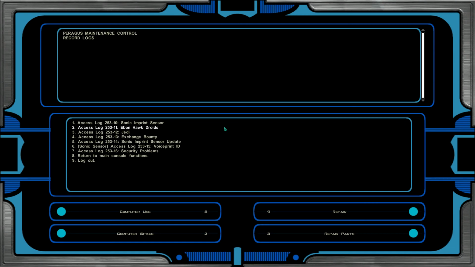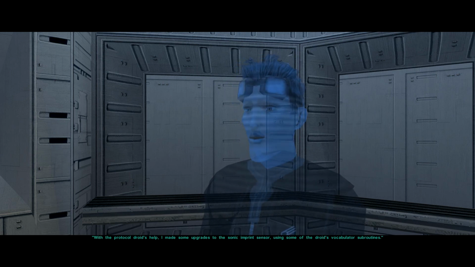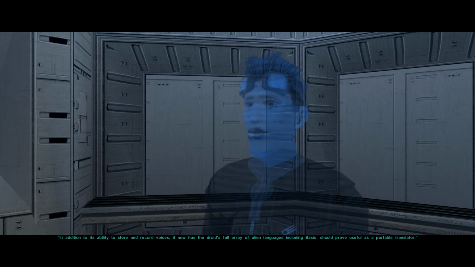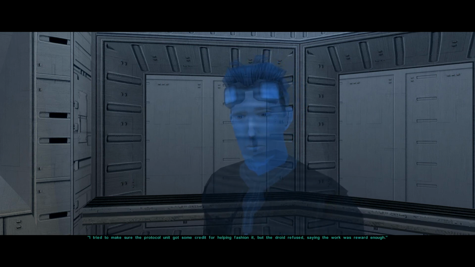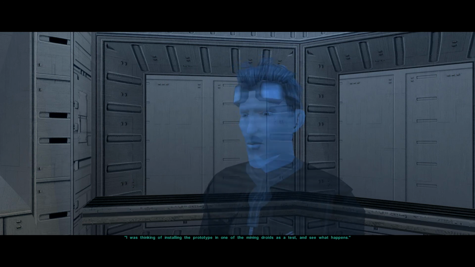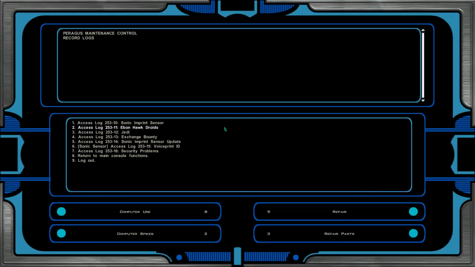Sonic imprint sensor update. With the protocol droid's help, I made some upgrades to the sonic imprint sensor, using some of the droid's vocabulator subroutines. In addition to its ability to store and record voices, it now has the droid's full array of alien languages, including Basic. Should prove useful as a portable translator. I tried to make sure the protocol unit got some credit for helping fashion it, but the droid refused, saying the work was reward enough. I was thinking of installing the prototype in one of the mining droids as a test, and see what happens.